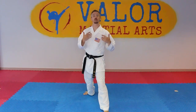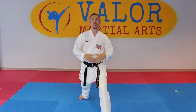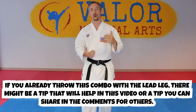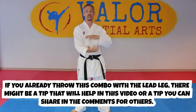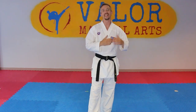If you are a kicker and you want to throw a roundhouse kick, you might think that if you throw jab reverse punch, your only real option is going to be your back leg roundhouse kick because that's the direction your hips are going. This is really what we work on with most beginners and up through most ranks — it is the most efficient version of this combination, but today I'm going to give you a couple tips on how to throw your lead leg round kick at the end of or in the middle of a combination instead of at the beginning.